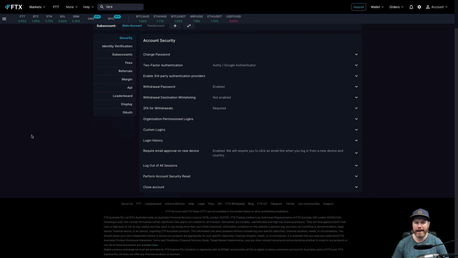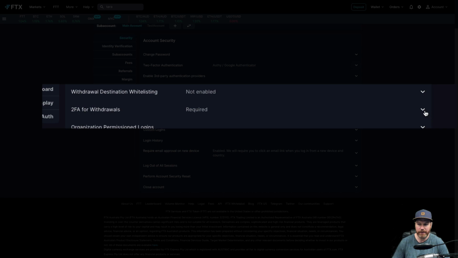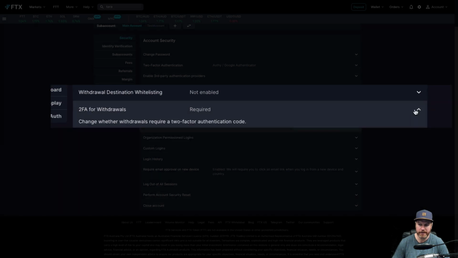I would also highly recommend popping on two-factor authentication, which can be found under settings and security. That way you have an extra layer of security so that your account won't become compromised. I use the Google Authenticator, but you can also use email or text message two-factor authentication. You can also select your level of security for your account. So you can say, do you want two-factor authentication for withdrawals? If you don't want that, if you think that's a hassle, you can disable that.